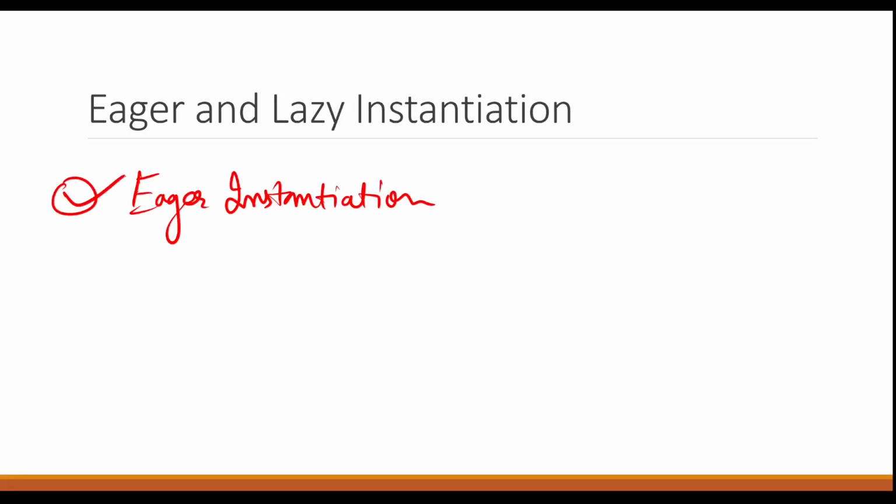Also, if you go back and we do something called eager instantiation, let's suppose we take eager instantiation as our solution for solving the synchronization problem. The problem it is going to bring us next is unnecessary object instantiation, whether you want it or not. So if you do eager instantiation, it is going to do the unnecessary object instantiation even if you want it or not. This is a major problem.